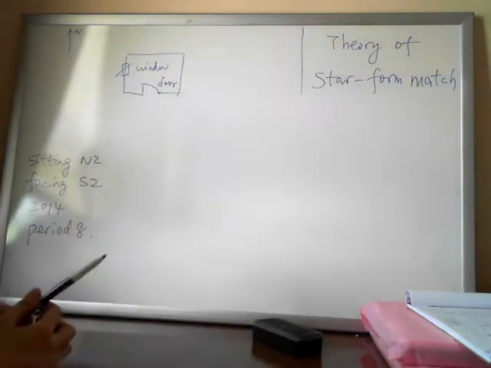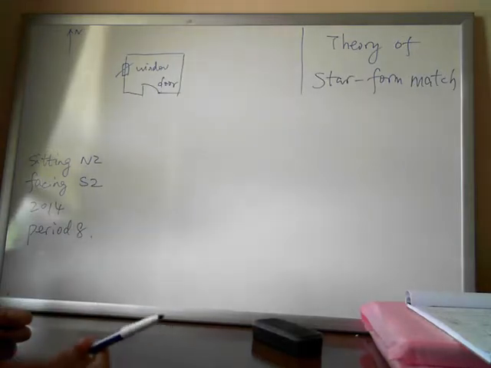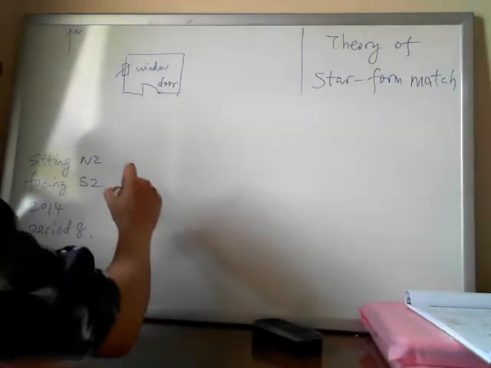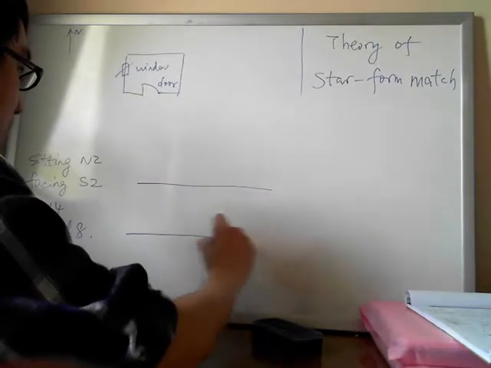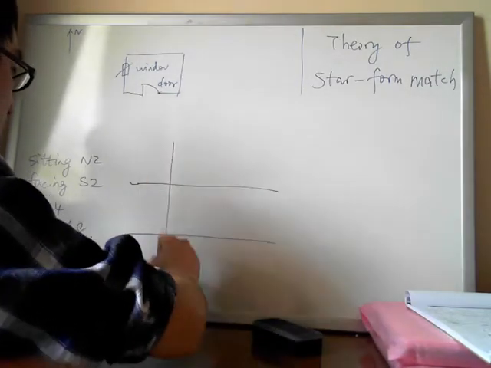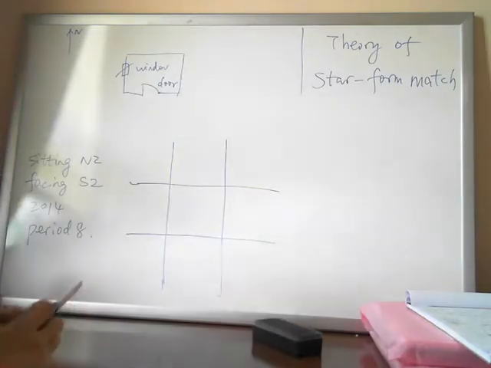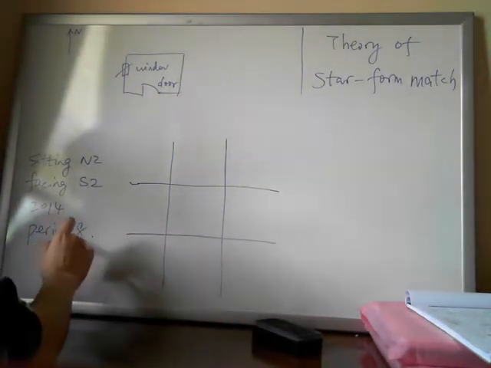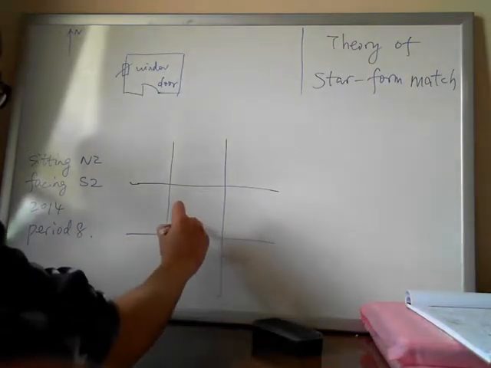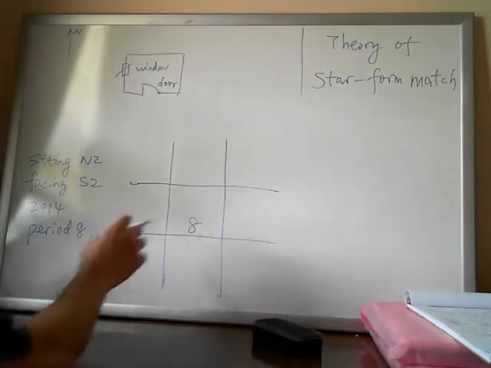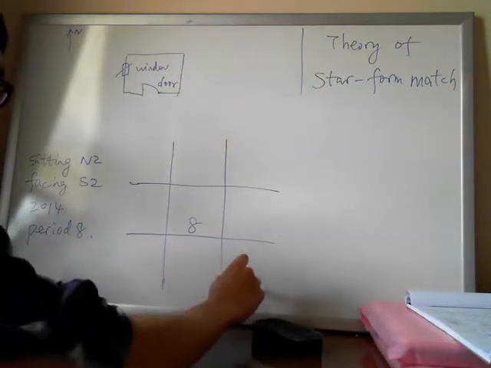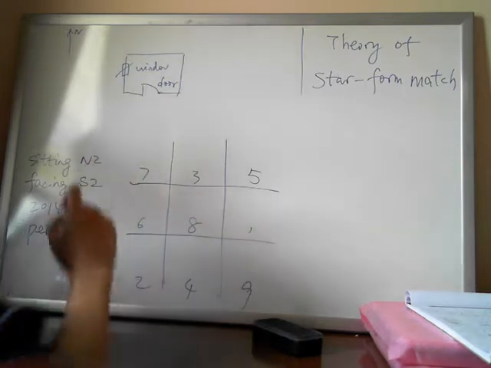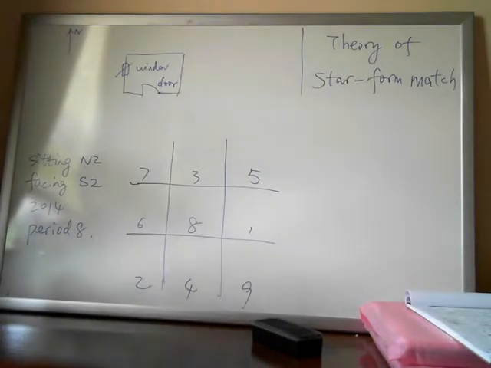It's N2, S2. Okay. Then the next step is you're gonna build the flying star map, as what we did from last class. And I will do this again here for you. Build the flying star map. First, remember, we need to set up the period star. Now it's period 8. Okay, 8 would be in the central palace, and it would be flying forward. Period star always flies forward. 9, 1, 2, 3, 4, 5, 6, 7. Fly forward.